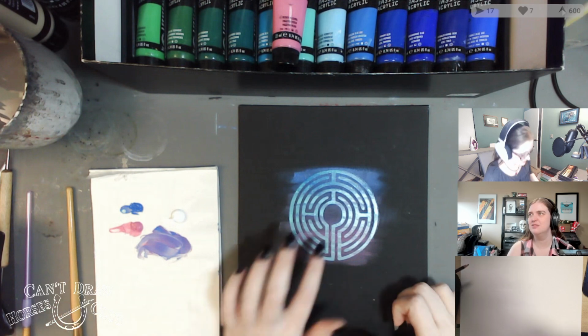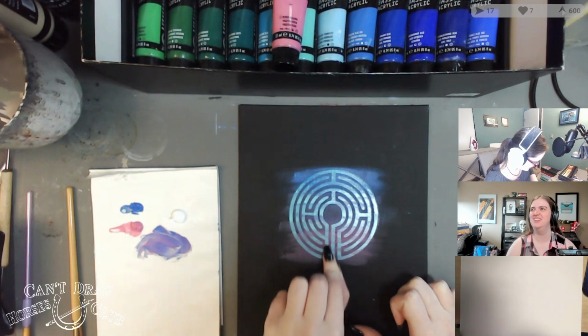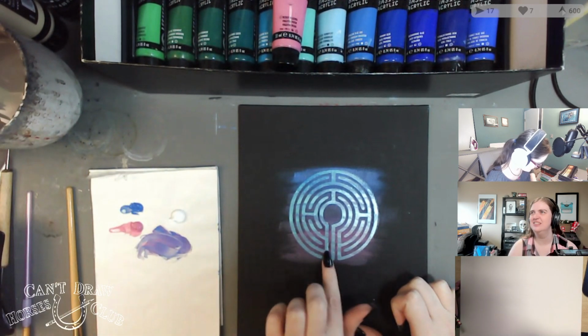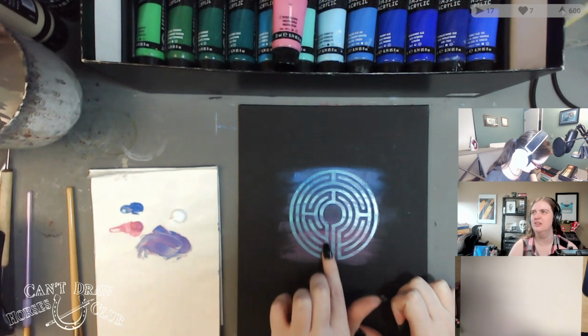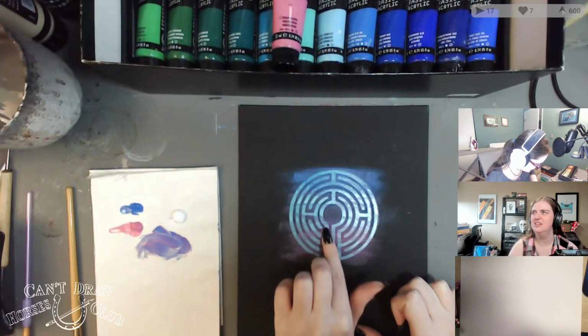I don't have a paper towel, so I'm just gonna use my fingers. Yep. Did it work? Sort of. I kind of have to scrape it off.